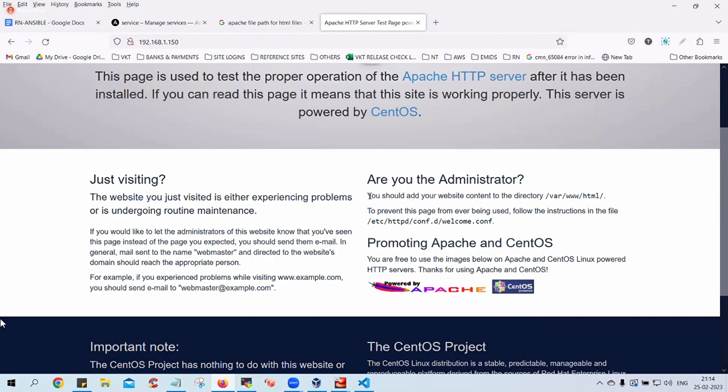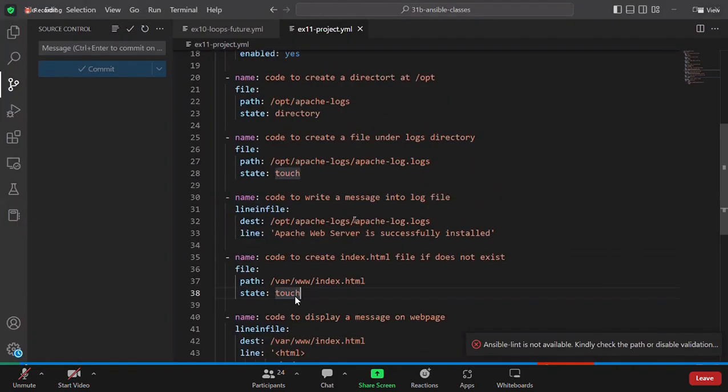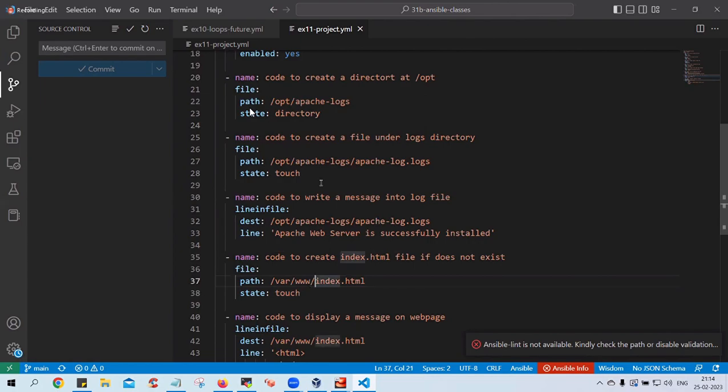okay. See, we made a mistake. It says you should add your website content to the directory under /var/www/html. Okay, so we made a mistake here. So again, we need to update here: www/html.